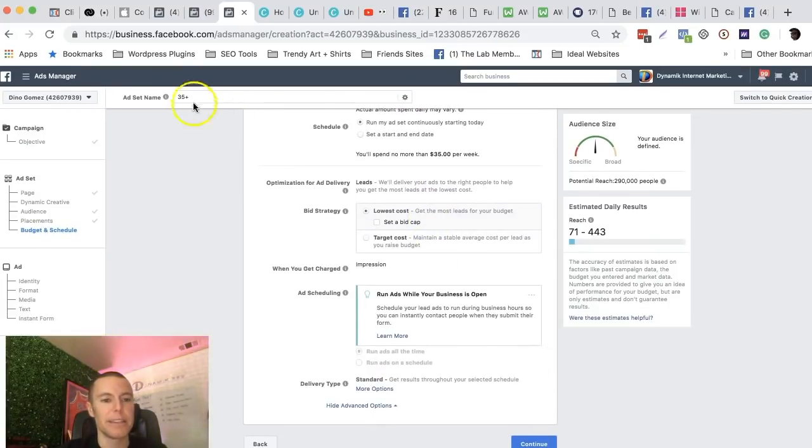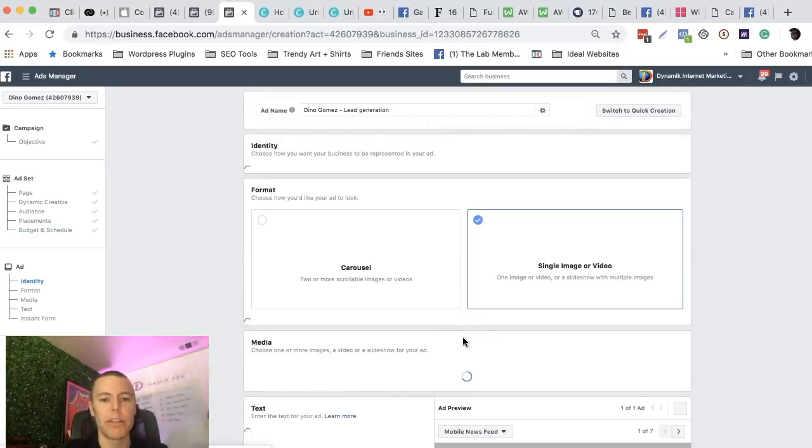And the very last step, guys, at the top, it says add set name. So we just want to remind ourselves who we're targeting here. So we're going to say married, 35 plus, all genders, because we did male and female. So we're kind of reminding ourselves who we're targeting. That's important because after this, we're going to set this up again, but this time we're only going to target women. And then we're going to target women who have an interest in gardening. And we're going to see which combination does better: the married multi-gender or just the women who are interested in gardening. All right, so now at the bottom we're going to push continue and we are cruising through.